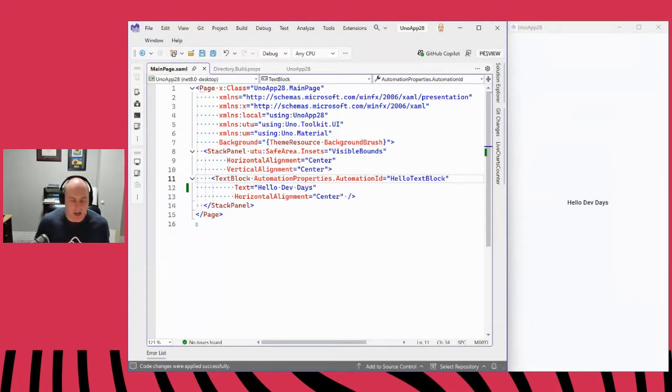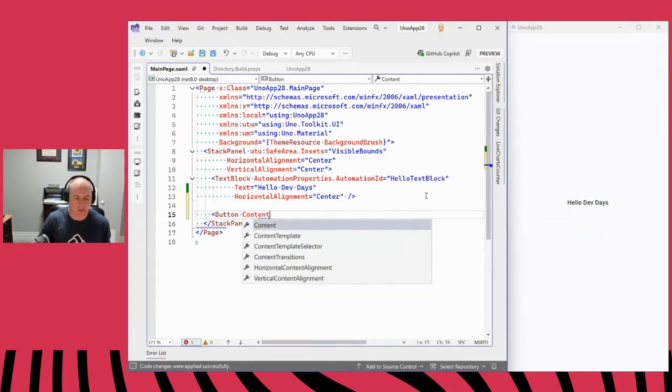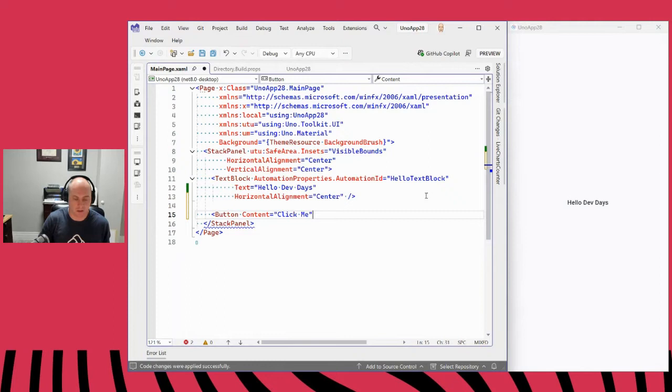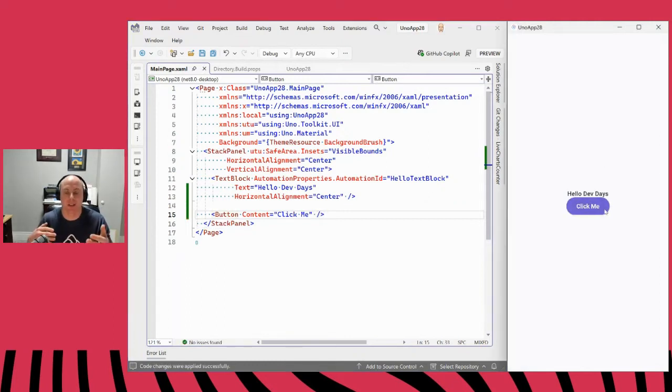Okay. And so we can do some nice stuff. So, we can add buttons, Click Me. And we should have a button show up. And you'll notice now we actually are seeing the Material part of the Material design that I posted here. So we have a nice button. I don't know if you could see it on the screen, but you see the nice ripple on the button as it's going, so we can add things like that. So it's all good. Now, let's build a more interesting application.